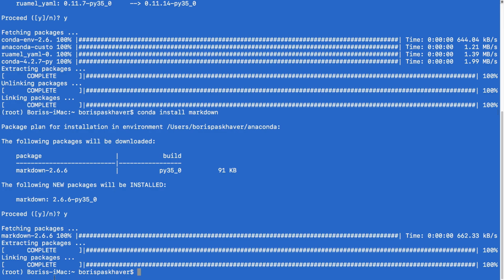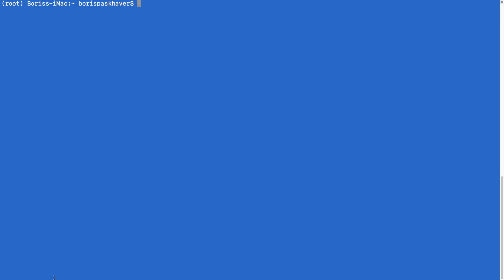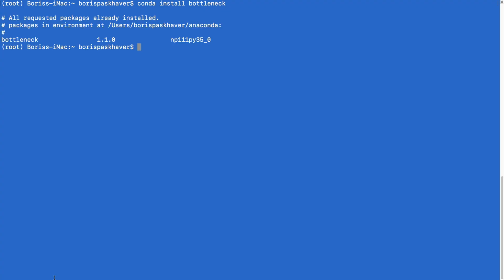At this point, I'm just going to enter a terminal command called clear to wipe everything from the screen and bring it back to the top. And my next thing is going to be conda install bottleneck. This library and the next one are both used for speed acceleration. You can see here in this case, this requested library is installed and already up to date, so I'll get a message like this without a prompt. Yours may be out of date, so if it is, just press Y again.